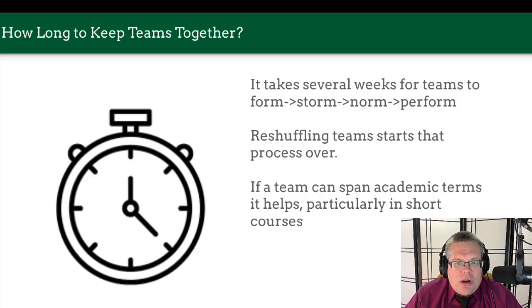To say that in slightly longer form, they form together as a team. There's some storming and conflict as they figure out how this is going to work out, who's going to do what, how do they accommodate different work styles and communication styles. Norming, they've figured out what the norms and ways are that this team is going to operate, and then ultimately performing, they're now doing things as a team at a level that they could not as individuals, and hopefully having a rewarding and successful and productive experience. Now, the thing to watch out for here in your classroom is that when you reshuffle team members, you are potentially resetting that process.